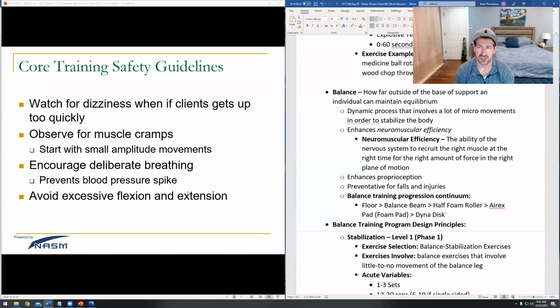Watch for muscle cramps too. The fascia in our stomach does get tight sometimes. And that's especially true in senior clients. So sometimes they'll get abdominal cramps, which don't feel so good. Just encourage them to put their hands over their head and breathe into their diaphragm. That can have a really positive effect. Encourage deliberate breathing so we don't experience any pressure spikes.